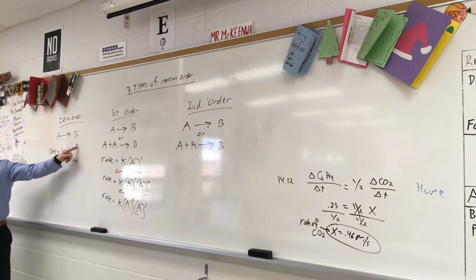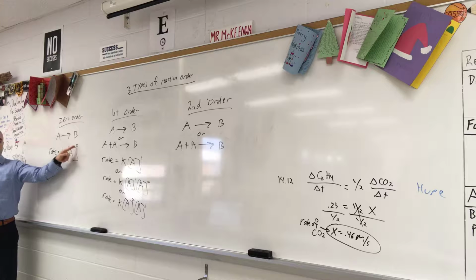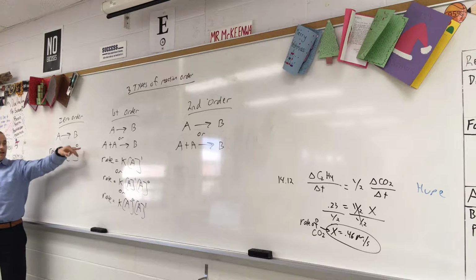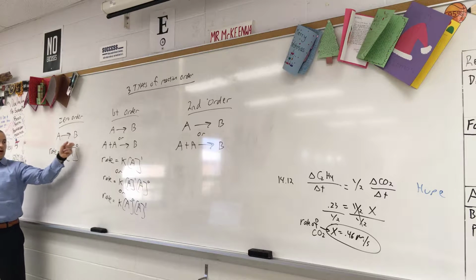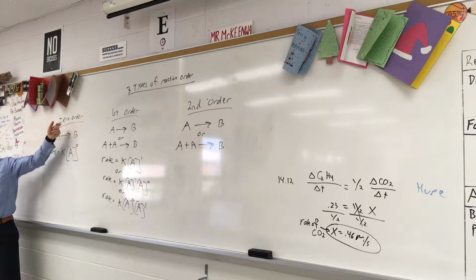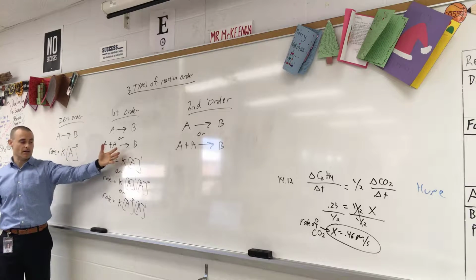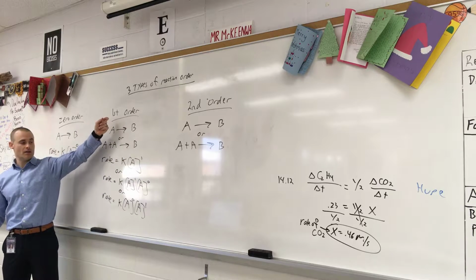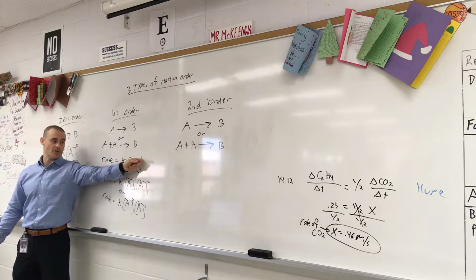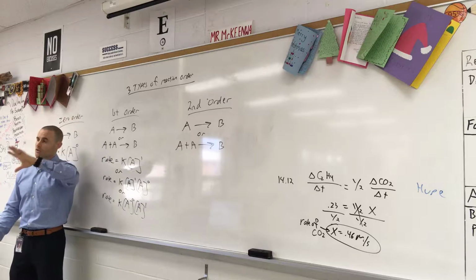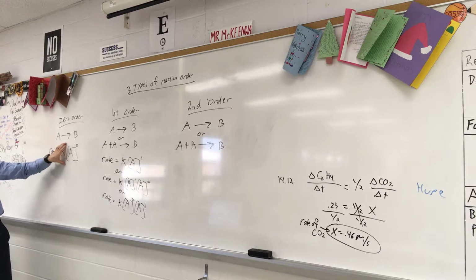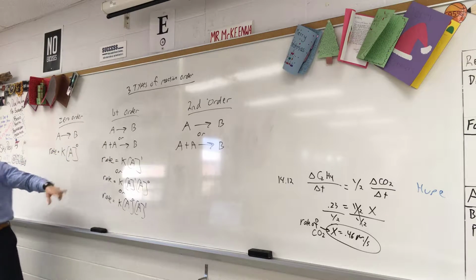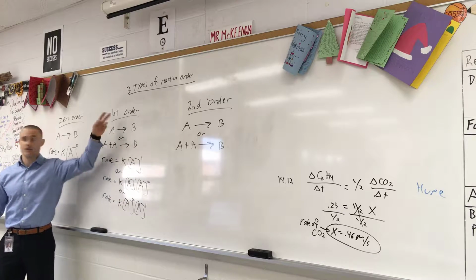So, if your exponents all add up to 0, you could have A, B, C, D, you could have 5 reactants. If they're all raised to 0, that's called a 0 order. Same thing over here. You could have 5 reactants. If there's 4 zeros and 1 one, it's a first order. And if it's just one reactant and it's to the first power, it's first order. So that's all we're trying to learn right now. If you see a rate law like this, it's a 0 order reaction. You see one like this, it's a first order.